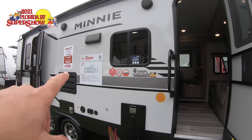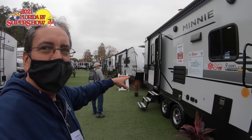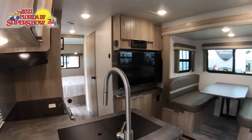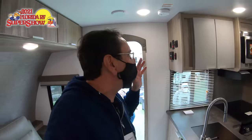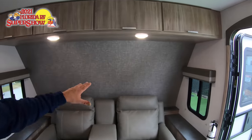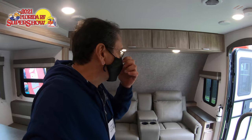This is the Mini 2500. I think this gentleman is gonna buy one of those. So there you go. And he was telling me that his favorite feature is that the bed is in the back. And you don't see that a lot in travel trailers. Usually they put the bed in the front. It's, I guess, the easier design, but this is pretty cool, here in the front of the trailer. And I think very few trailers have windows in the front for obvious reasons.